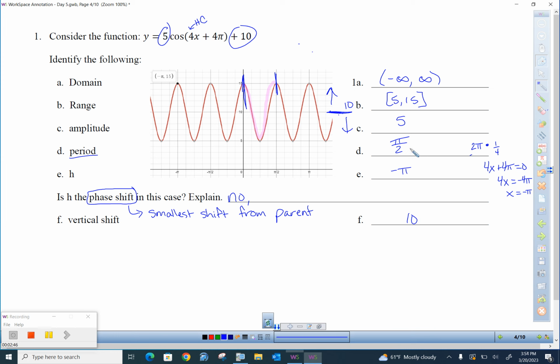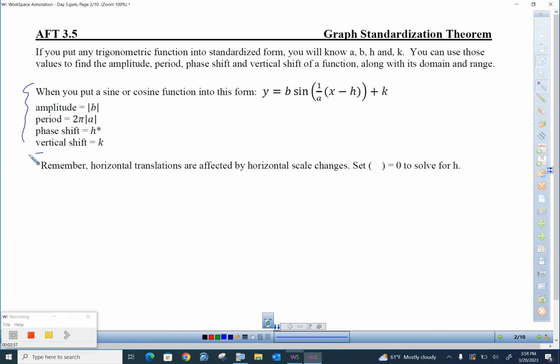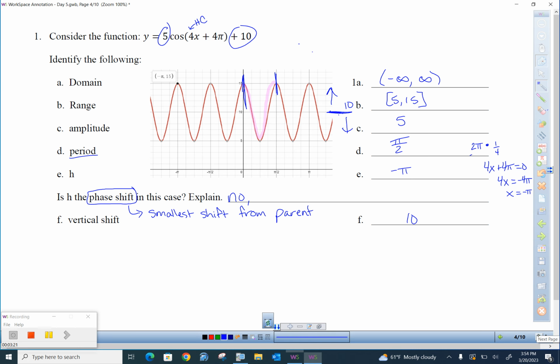And then I gave you a note for h, and hopefully you saw it. If not, go back and take a look at it now. This right here, we are always going to set the parentheses equal to 0 to solve for h, because last year you never saw h and an a value happen at the same time. It was b on your old note card, but you never saw 2 pieces inside an equation at the same time, and this year we're going to. Scale change is going to affect that, which means we have to let it play a role when we're solving for that translation. Okay, so set that equal to 0 and solve, which gives us our h value of negative pi.